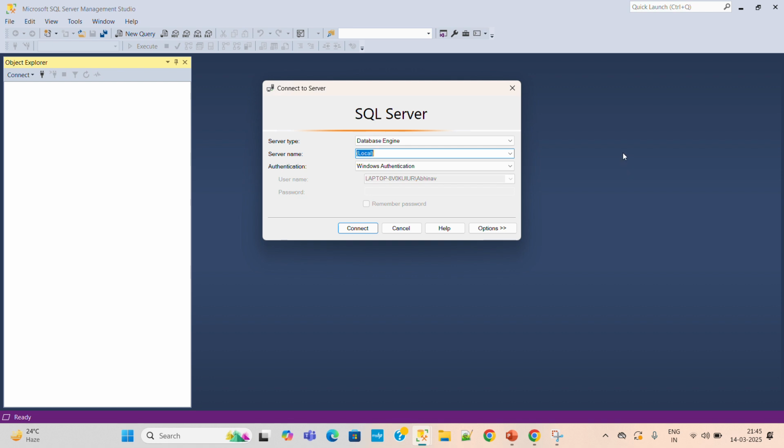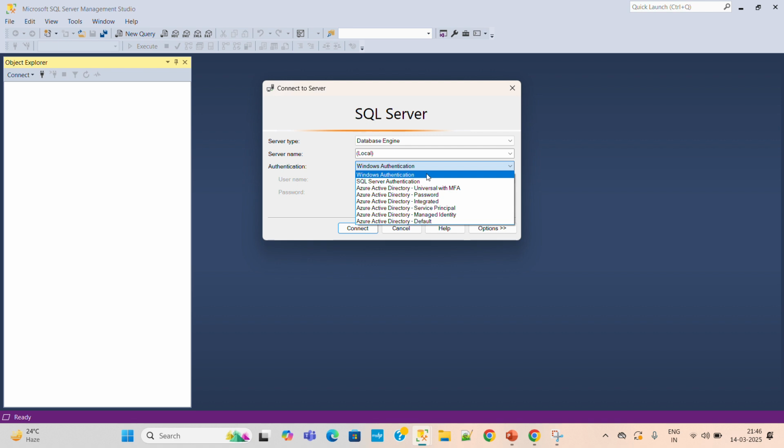So it is a tool which is used for querying or handling the databases, like a graphical user interface, you can say GUI kind of thing, which is used to connect with the server and do your activities. So basically there is a local server that you have on your own computer, and here we are using Windows authentication. So basically we have two kinds of authentication: SQL Server authentication or Windows authentication.